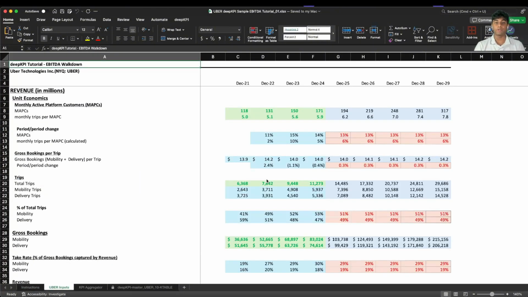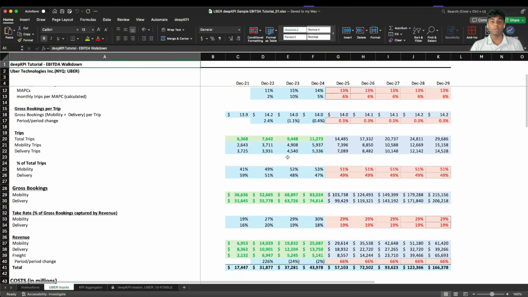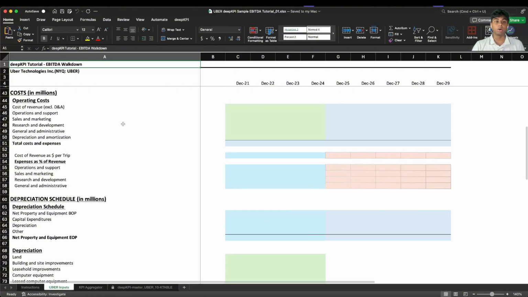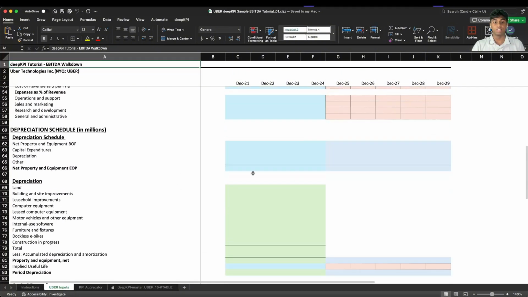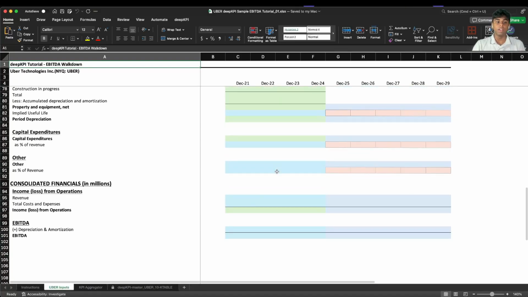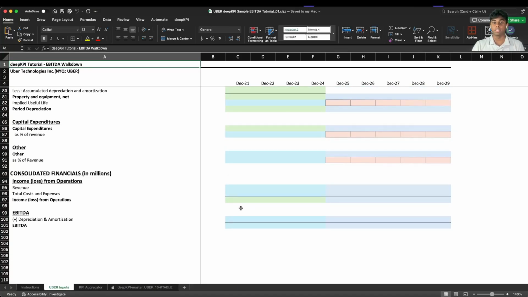So to start things off, we'll go to our Uber input sheet. And again, this is our playground for our revenue model, as well as our operating costs, D&A schedule, and also our consolidated financials. As you can see here, I've already done our revenue build. If you have any questions regarding that, please refer to the first tutorial on Uber where we went in depth on how to build this revenue model right here. So to start things off in this tutorial, we're going to go over their cost build, which is going into each of their operating costs. We're going to go into their D&A schedule, which is the main goal of this is to find our D&A amount. And then additionally, their consolidated financials, but we're trying to walk down to EBITDA.